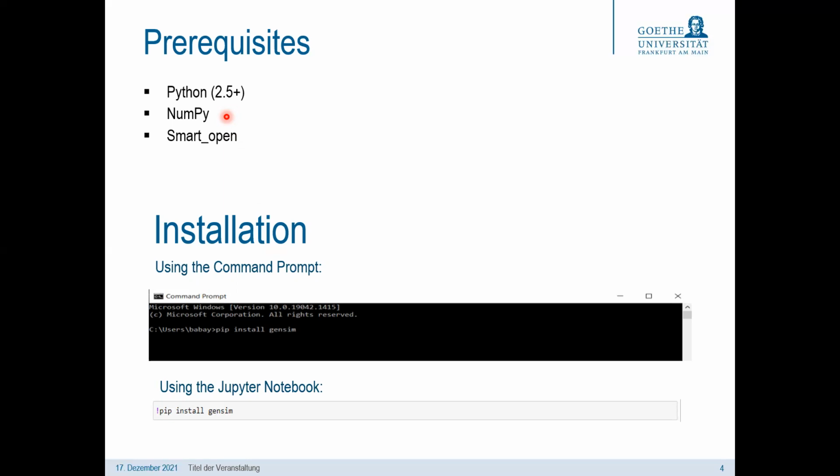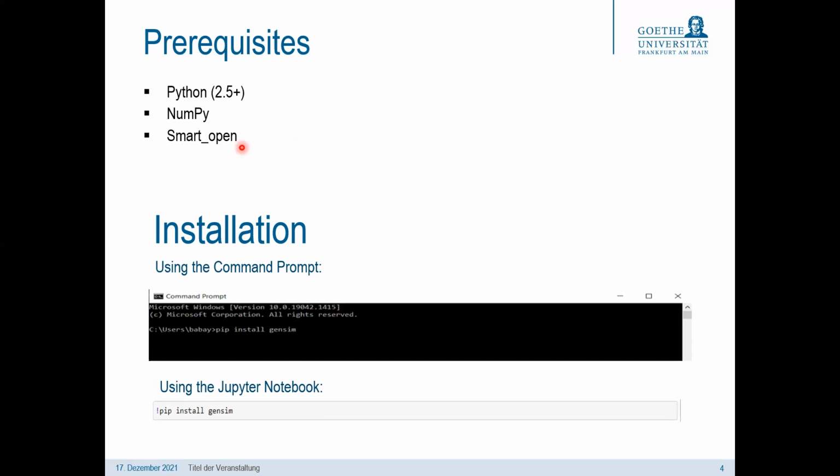Gensim depends on NumPy for number crunching. Smart Open is a Python library used for efficient streaming of very large files. Gensim depends on the Smart Open library for transparently opening files on remote storage as well as compressed files.